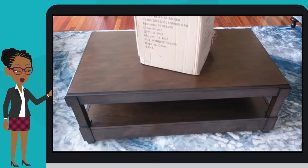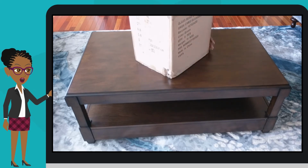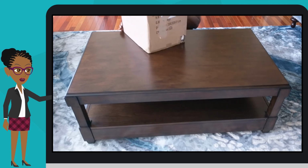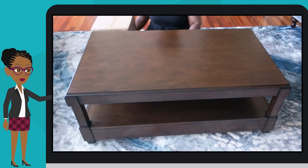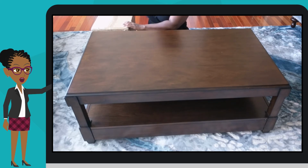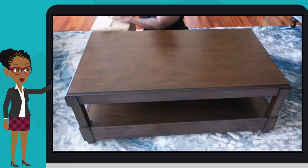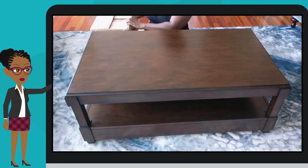So this box was damaged a little bit in transit. Just want to show you how it kind of got beat up on the sides. You see there's that white gash at the bottom. So I'm hoping that it's okay, but it looks like there's styrofoam in there to protect it. So I'm hoping that that's sufficient. But other than that, I thought it survived the outside package pretty well. I'm just going to slice this open with a pair of scissors. I just can't find my box cutter at the moment.